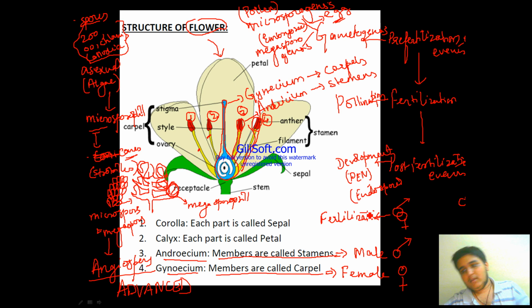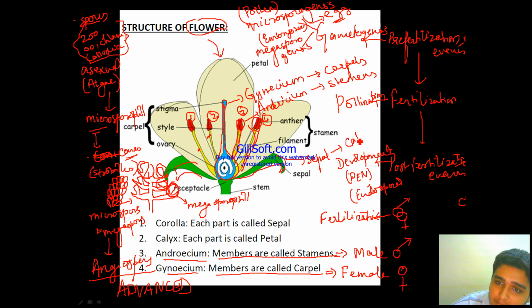Okay. Anyway, so these are the reproductive structures. Androecium and gynoecium are made up of stamens and carpels, whereas there are other structures which are important for the process of pollination. One such is sepals. The whorl of sepals, containing multiple sepals, this is a sepal, and its whorl is called calyx.